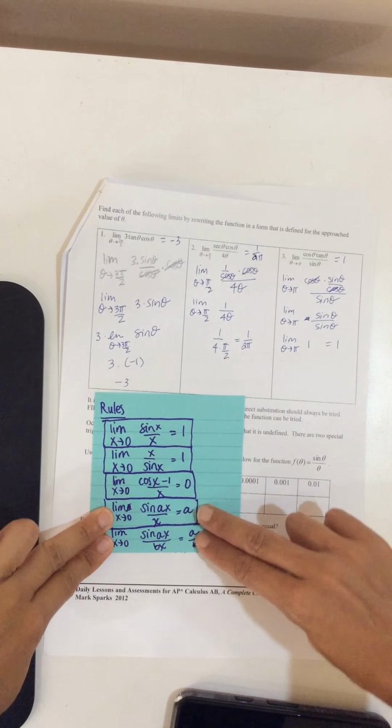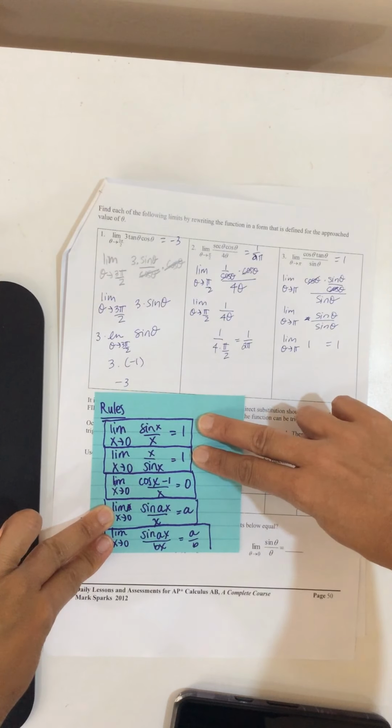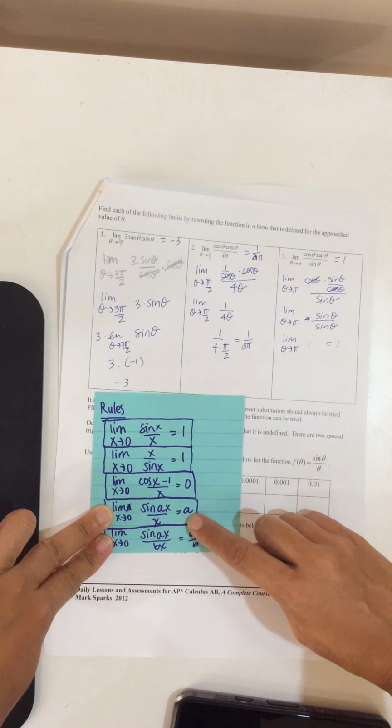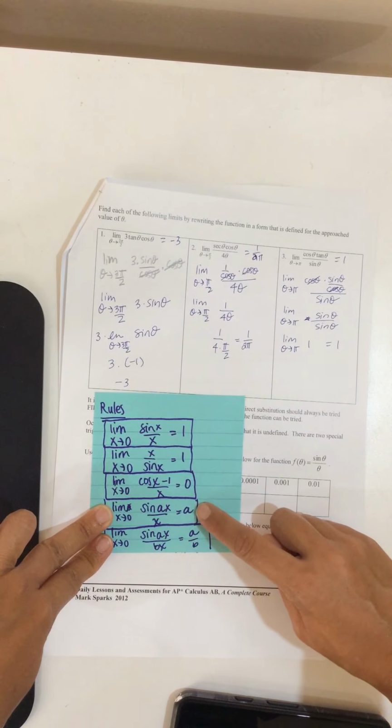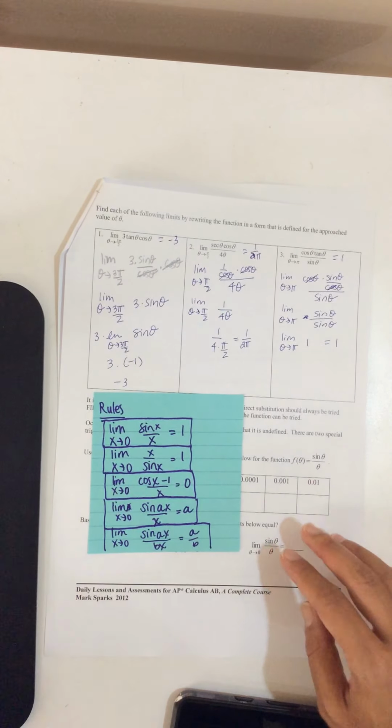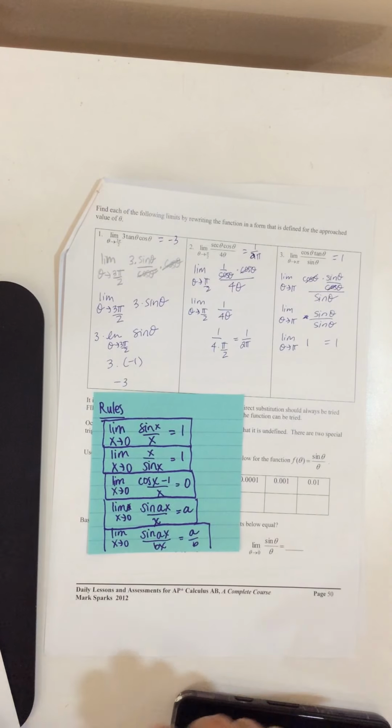And then these two are pretty much just repeating this. If there's a constant in there, you can take it out. Instead of being a times 1, you just end up with a. So sometimes you can factor those out or you end up with those.